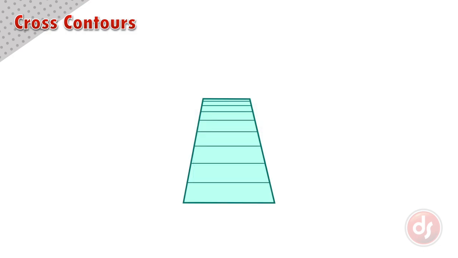There is something else we need to know that will help us draw cross contours. Let's take this flat plane and put a series of evenly spaced cross contours down it. If we then tip the plane over so it is moving away from us in space, notice the cross contours get closer together the further away they move from us. This is like looking at train tracks going off in the distance and happens because of a principle of linear perspective.